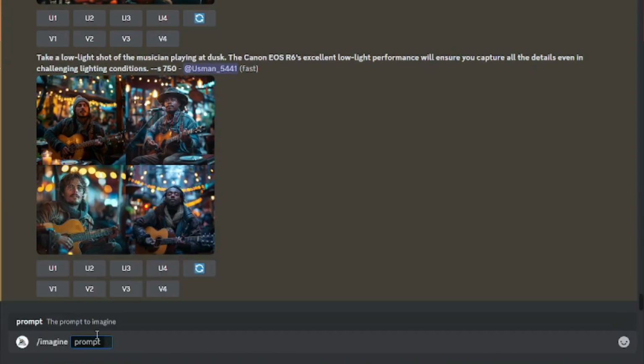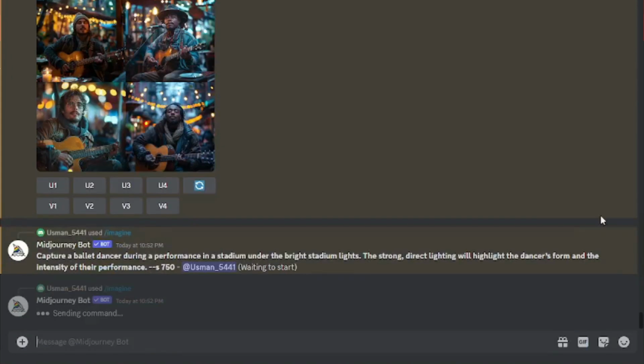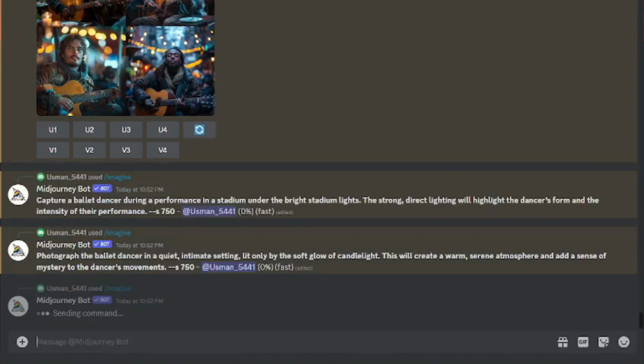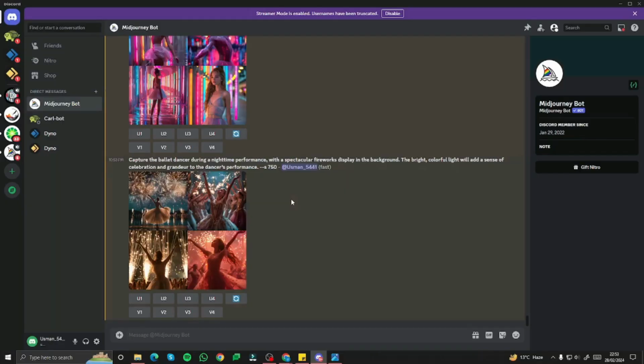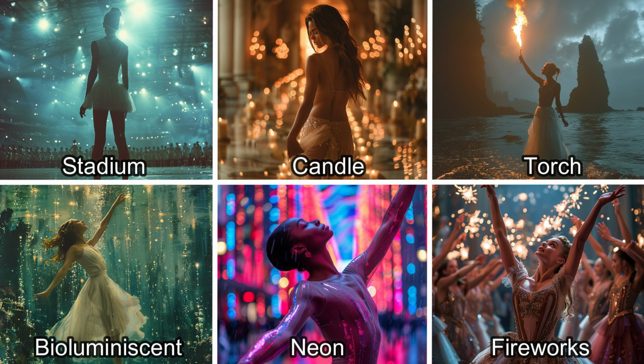And for that, yeah, you guessed it right. I'm going to go ahead and do the same. Type in my prompt for each of the light source types and see how they're going to differ from each other, okay? All right, so here we go. So now we have 6 different images for our 6 different light source prompts.